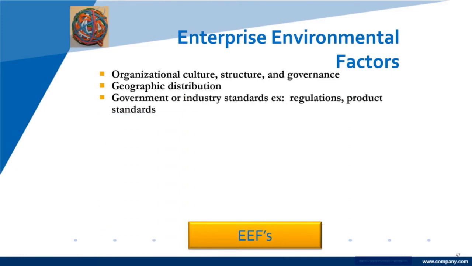You have your standards. We've talked about industry standards, compliance issues, and regulations already, but this is where it kind of fits in when we look at processes and what the inputs and outputs are. The infrastructure that you're dealing with can be as easy as: do you have an internal network? Do you have an external network? Are you some type of hybrid?